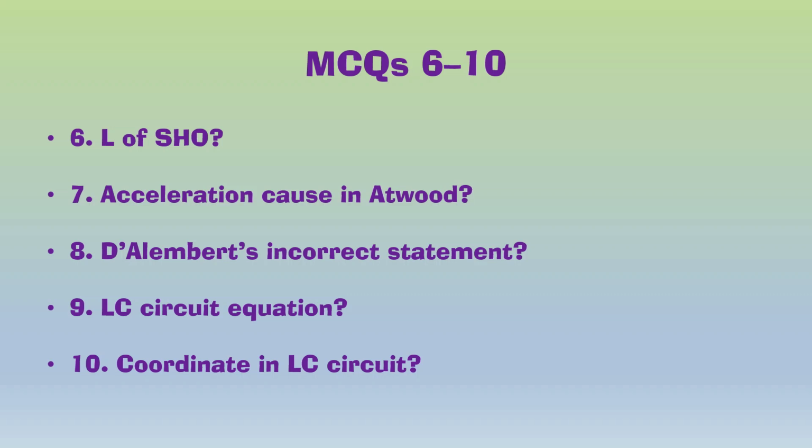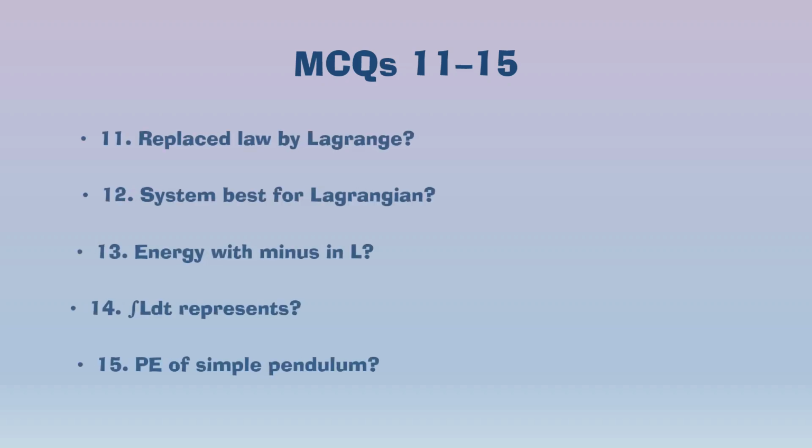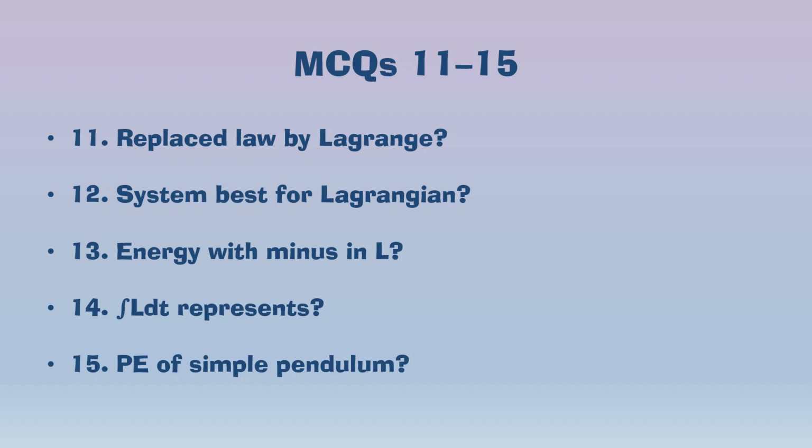Okay, so next we go for the answers for this MCQ. Then question number 11, replace law by Lagrangian. Then 12, system based for Lagrangian, energy with minus in Lagrangian, what does it represent? Then what does the integral of L dt represent? Then the potential energy of a simple pendulum.